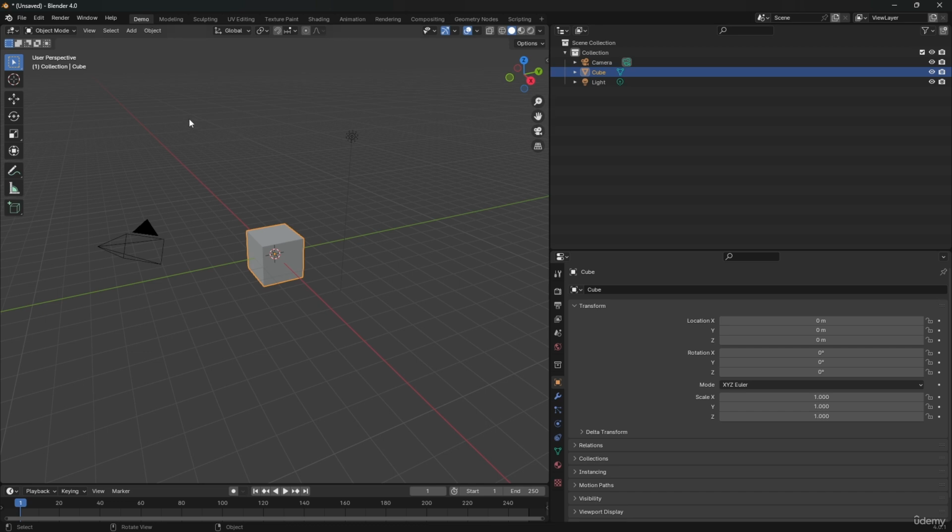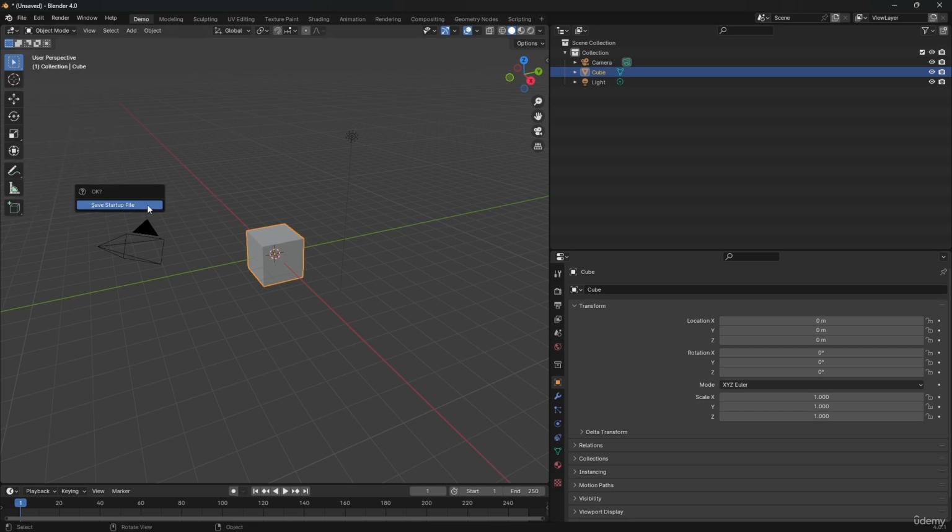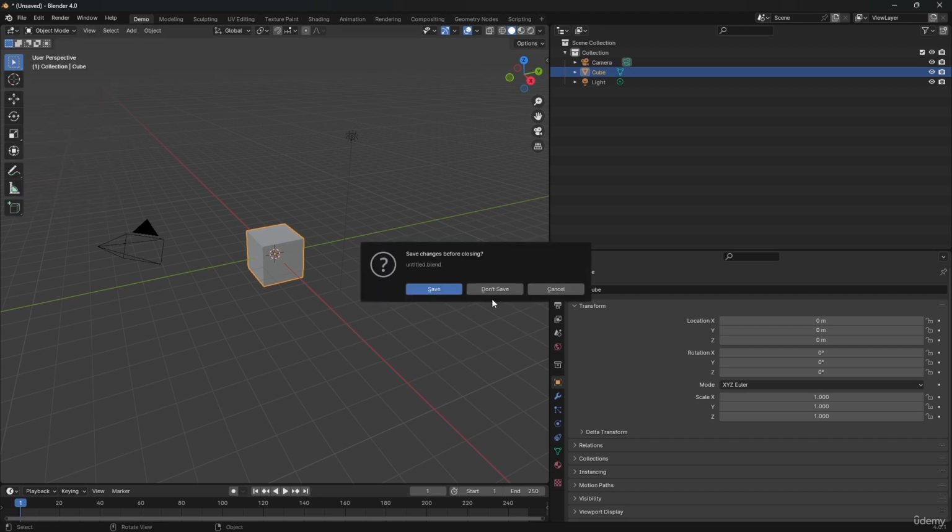Now to make these changes permanent, we can go to the File menu, and then towards the bottom we have Defaults. Let's click on Save Startup File and then confirm that we want to save our startup file. And at the bottom status bar, you can see Set Startup File was saved. And now these changes are permanent. So if we go back to File menu, New, Journal, and Don't Save, you can see those changes are there.